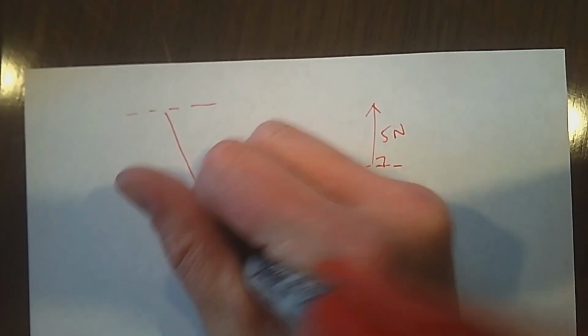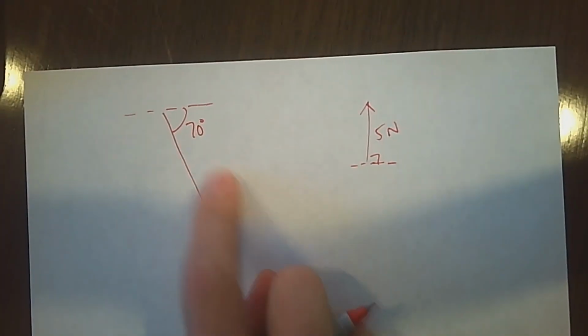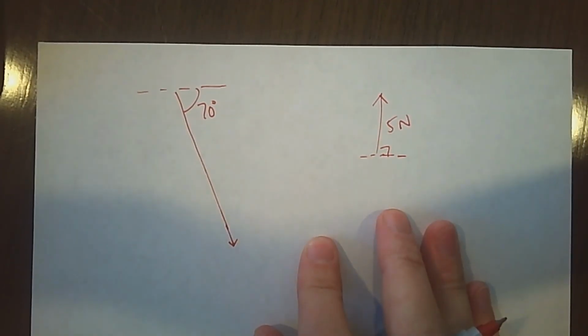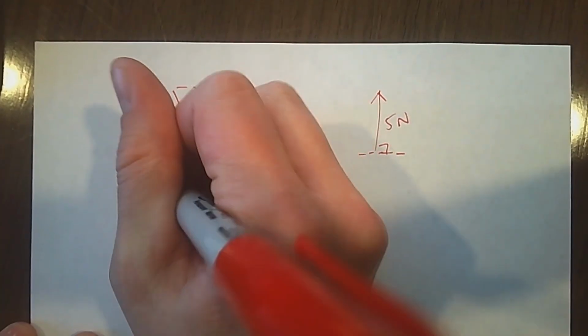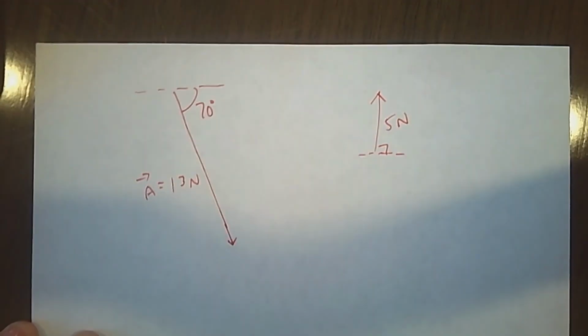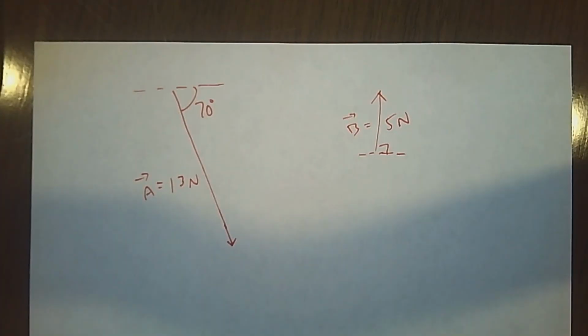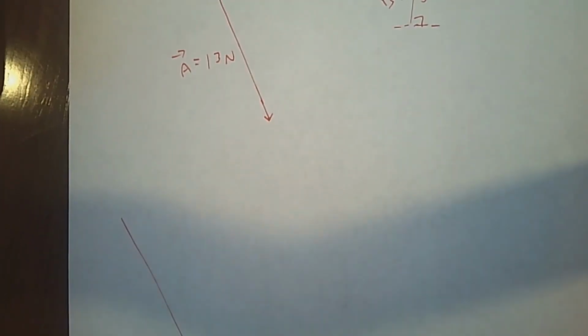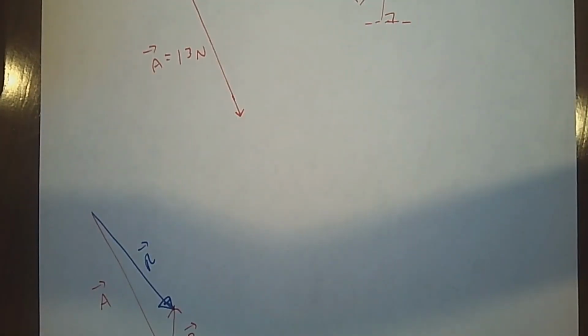So maybe 70 degrees down from east. So maybe something like that. And I'm going to add these two vectors together. So I'm just going to give them a label. We'll call this vector A, and we'll call this vector B. Now, quickly arranging them in a tip-to-tail fashion. Here's A plus B. Gives me a resultant that looks something like this, which hopefully is what I get. All right, now on to algebraically solving it.